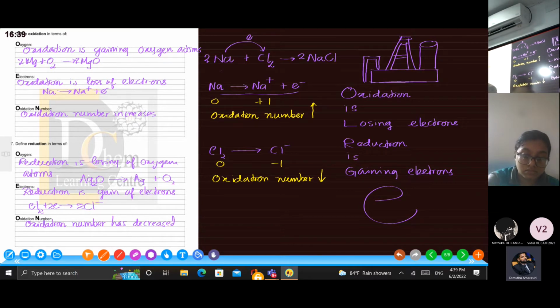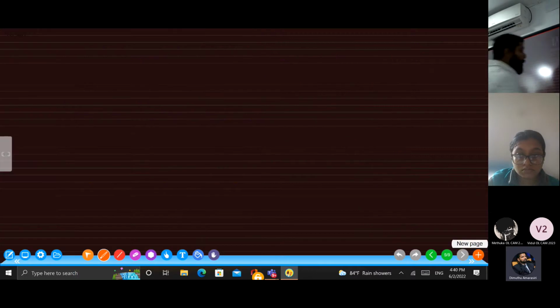Some reactions have no oxygen. In some reactions you cannot see whether electrons are going or coming. But for sure you can check the oxidation number because you know it. You get my point? So let's do a common example. Carefully. Maybe at the beginning it is hard. That's pretty normal. Is that clear?